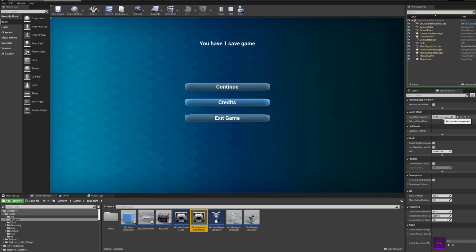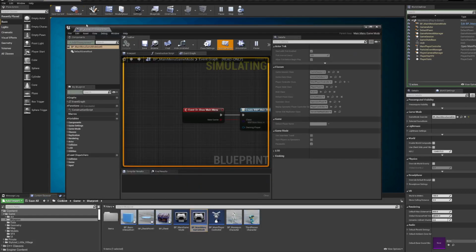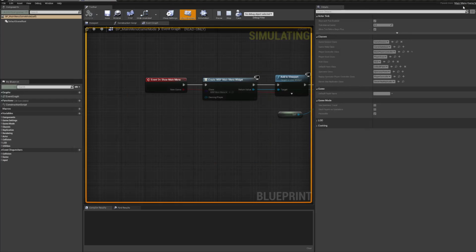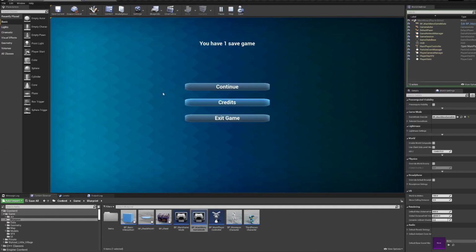It's important to always have the game mode override here, otherwise it will pick the one that is on the project. This game mode is based on this parent class, because I have some functionality that I will show you in a bit. I also created a game instance. A game instance is like a global element that is unique for all the project, and it's a perfect place to do some operations with the save system.